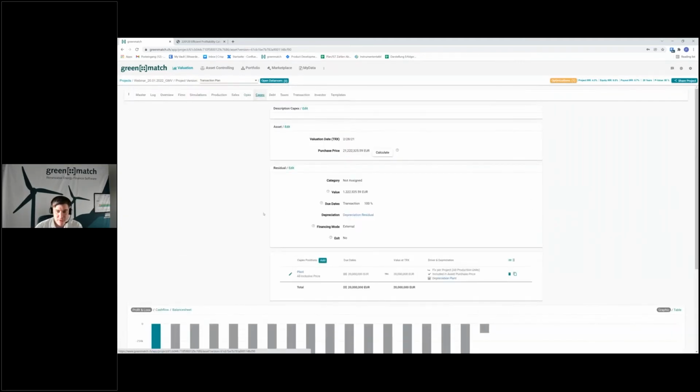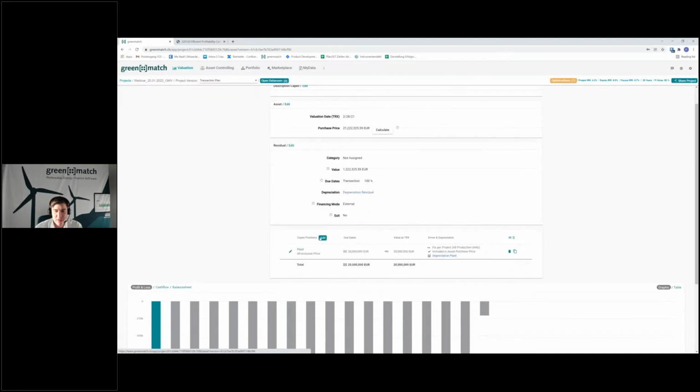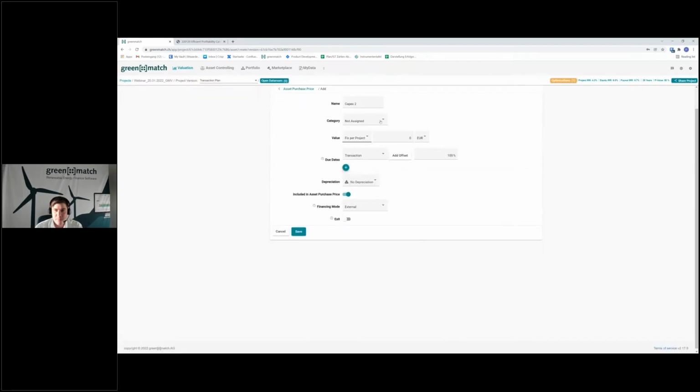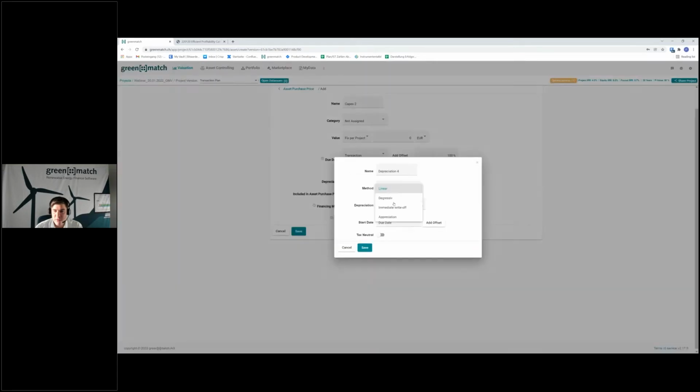Going to CapEx. In the CapEx positions you add, as an example, goodwill, power plant and facility and ground objects. You can do the due date, fix a project, you add a depreciation. If it's linear, digressive, immediate write-off, or even an appreciation.